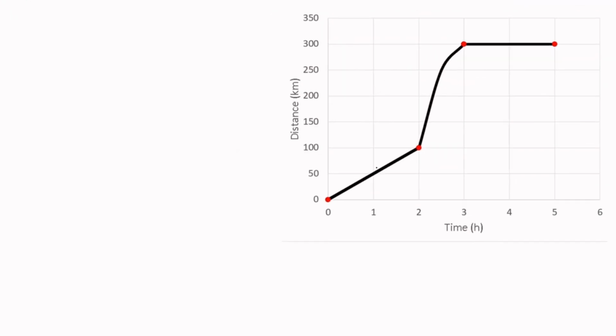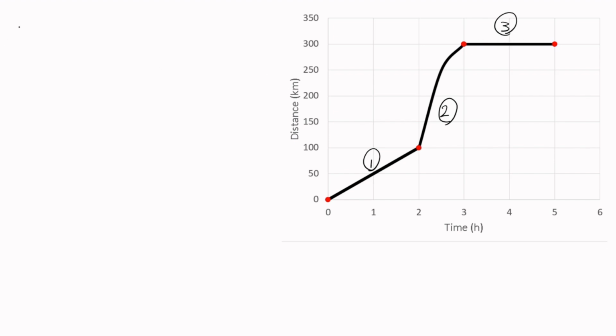Here we have another example. How many parts do we have here? 1, 2. Second part is a curve, and third part. Third part, you can tell me the average speed of the third part only by looking at the graph. Because I have a horizontal line, the average speed of the third part would be 0.